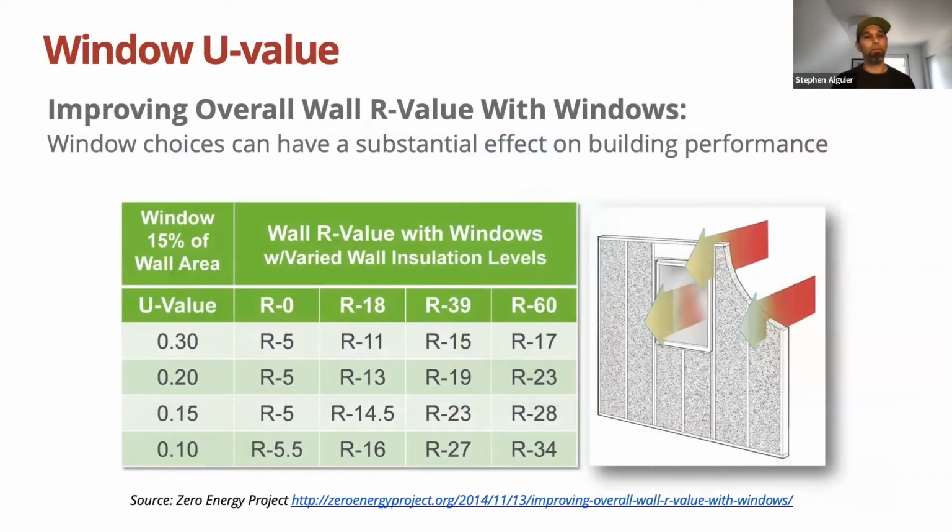Window R value. If you really look at this, and we'll be sending, I think, a copy of these slides, but if you really pay attention to the slide, what you'll notice is that as you add more insulation to a building, the U value of your windows, the window's ability to resist thermal transfer, becomes more and more important. So if you're like, oh, I'm going to take my 2x6 wall, but I'm not going to spend any money on triple pane windows, but I am going to add an inch of exterior insulation, well, when you price that out, you should price that out against your windows, because it's going to be much more impactful typically to upgrade your windows to triple pane than it will be to add that 1 inch of exterior insulation, if that's what you're looking for.